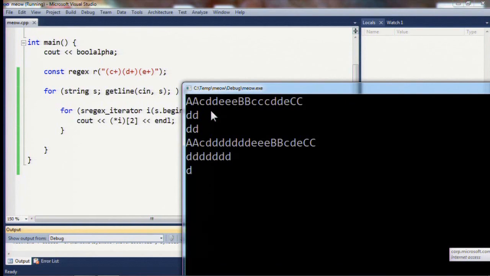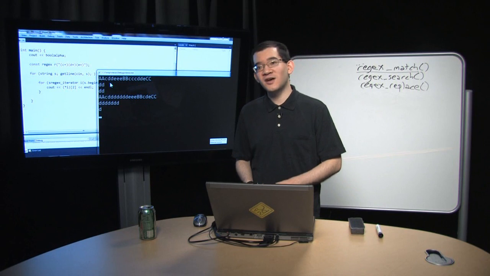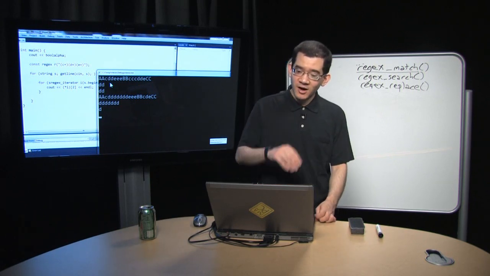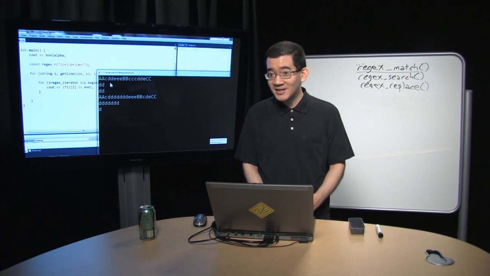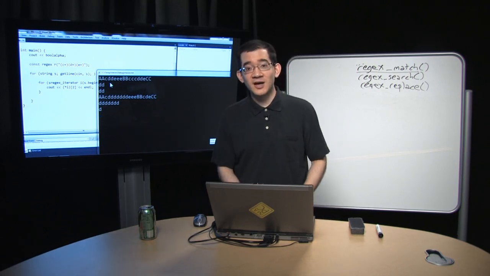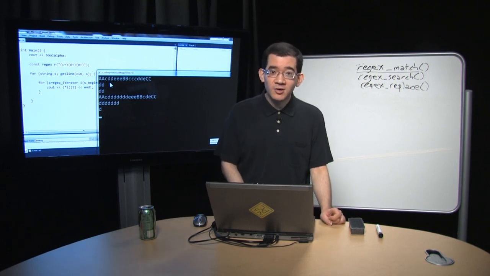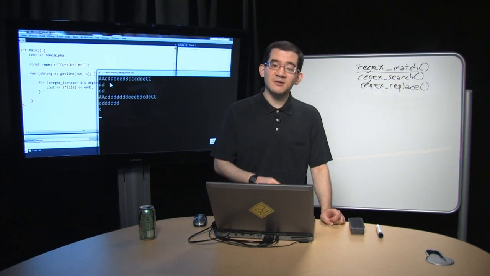So regex iterator is the way to ask, okay, I want to look at all of the occurrences of a regex in a string. This is enormously powerful. The last iterator, which I won't go into detail in this talk, but you can look at in the slides, and of course in MSDN documentation or Pete Becker's TR1 book, is regex token iterator, which is an adapter over regex iterator itself.